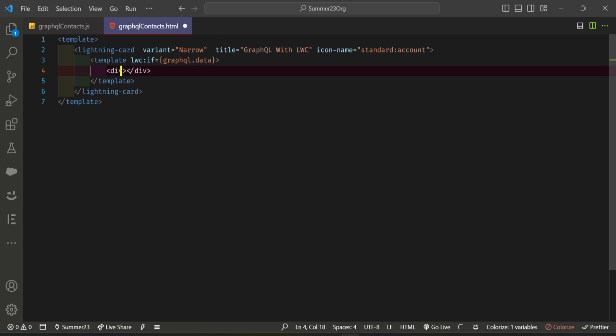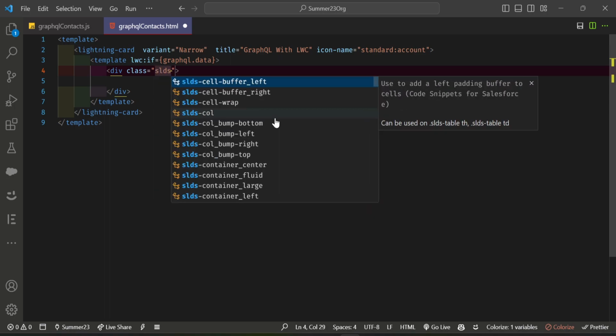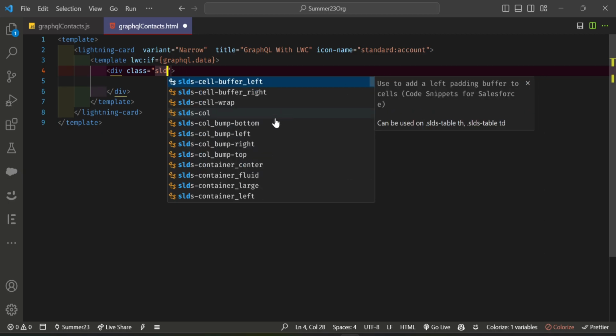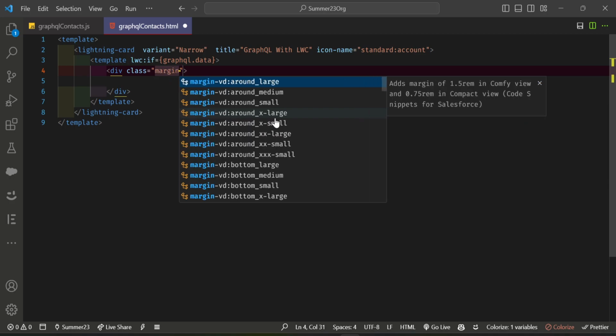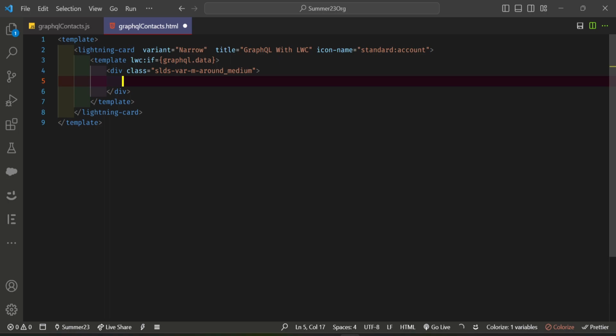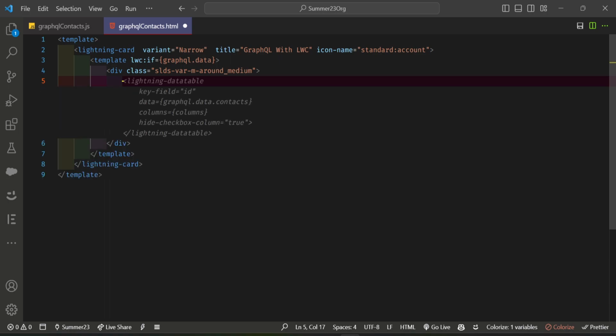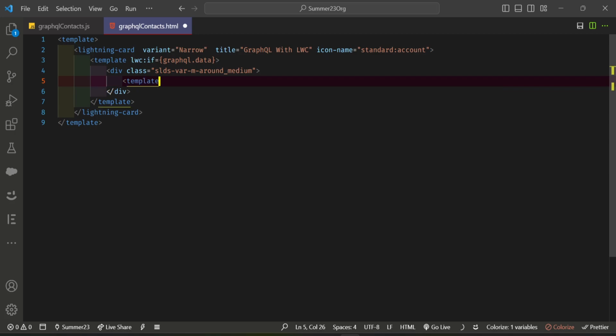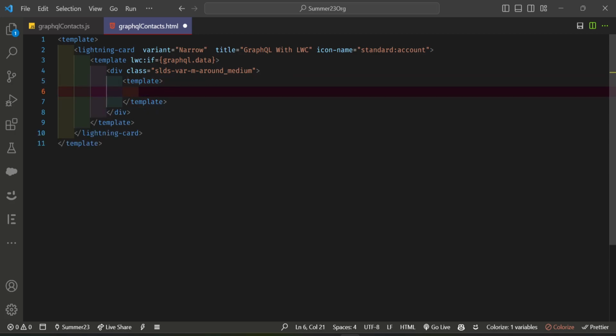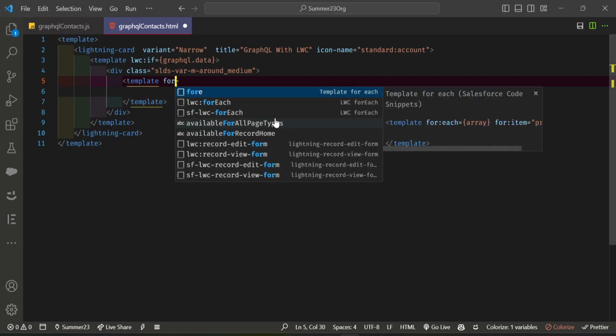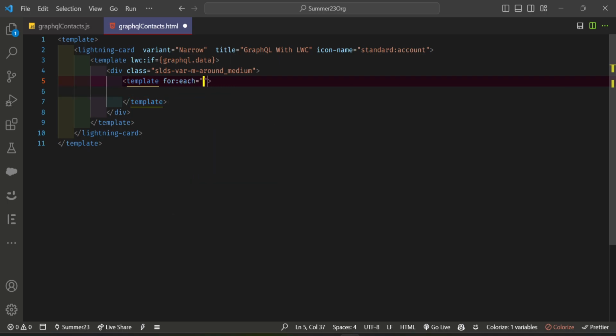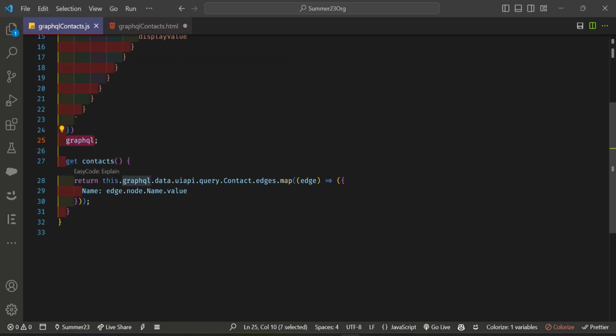After that, I need to write one div. Under this div, I need to write an SLDS class, slds-margin-around, or you can just write margin here and it automatically gives this class. Under here we have to use a for each loop. So we write a template again, and under this template we use for:each, and after that you have to give that binding variable property.